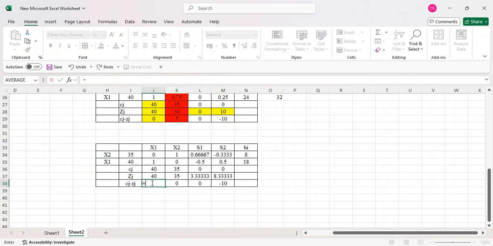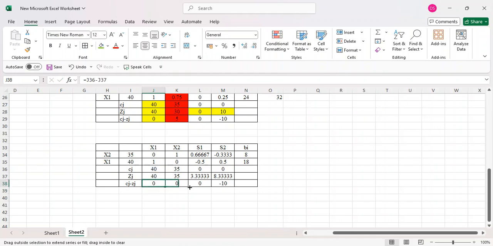Or you can say what is the cj minus zj, 40 minus another cell 40. Then you drag it, you just take it out, every value becomes either 0 or negative. So your iteration has stopped, or you can say that there is no positive value here, so your equation has stopped. Then what should be the z value?